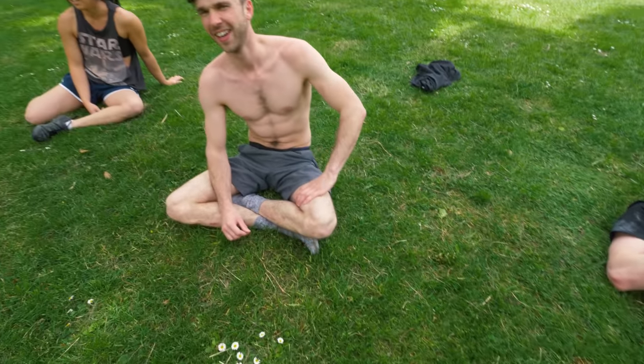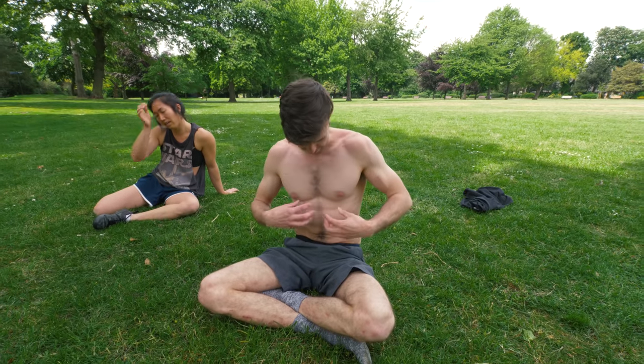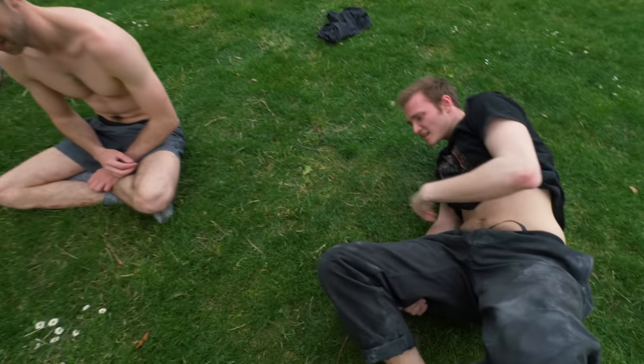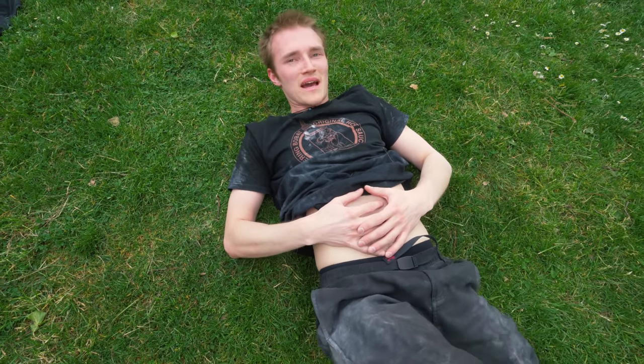I feel like I'm fine here, but anything on the upper one just hurts like crazy. Anything on the lower one I felt fine, but this just kills. Your upper abs are probably weaker than your lower abs. Yeah, because you don't use your upper abs so much in class. Man, that is so hard. If I don't have a six pack now, I'm going to be so sad.